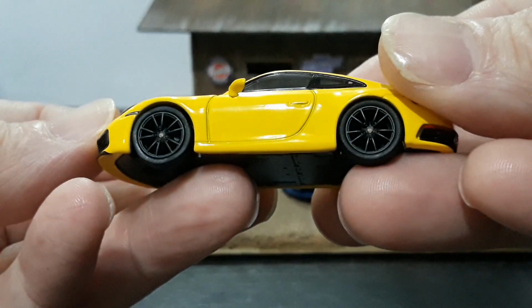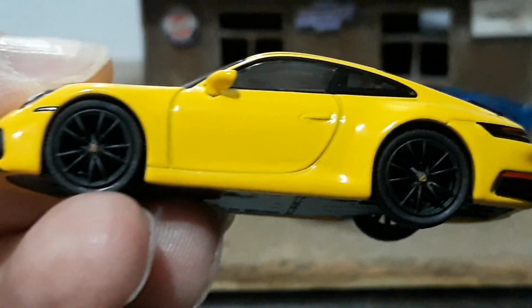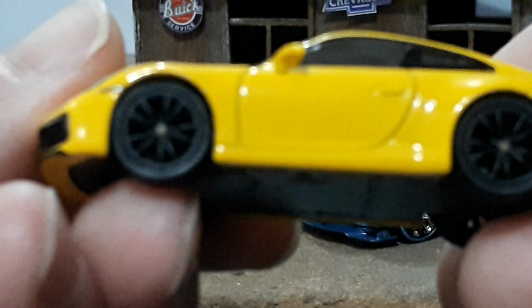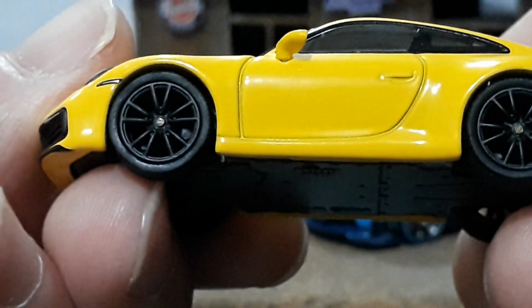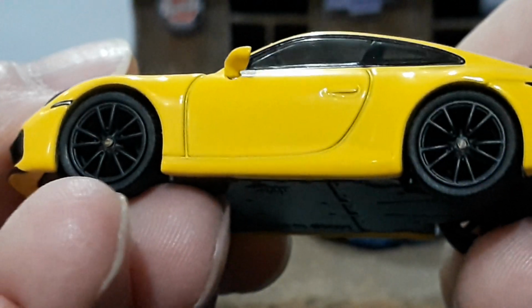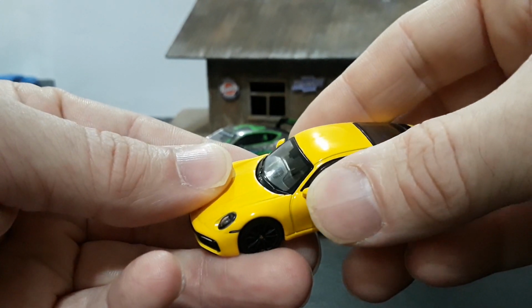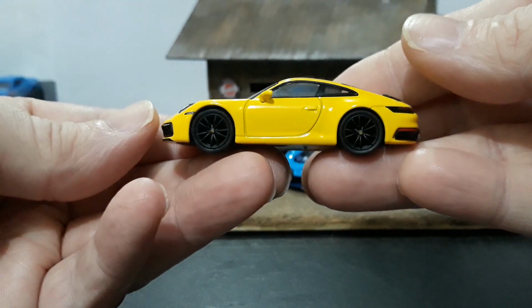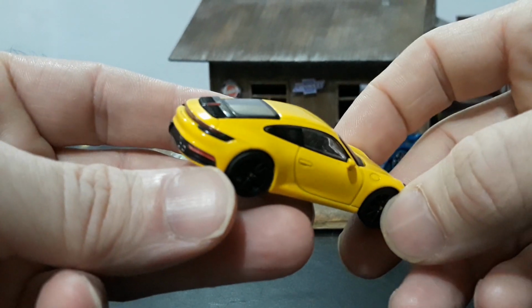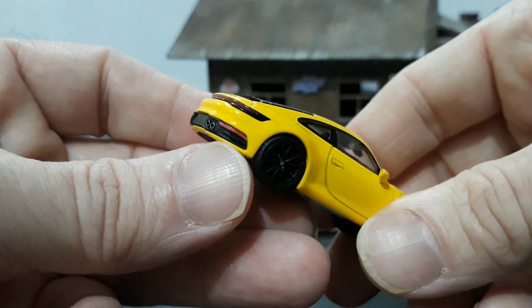So let's get him up here so you can take a better look at him. And everything's very well done. As you can see in the center of the wheels, the center caps, you have your little Porsche emblem. And we'll zoom in if we can get it to focus a little better. Yeah, there you go. So they did a really good job with details. The wheels look okay. Just not a huge fan of those wheels. I prefer the silver ones. So this does have rubber mirrors, but they are pretty stiff, so be careful. And it's not all logoed up, just your stock Porsche Carrera 4S. And it has smoked acrylic headlight lenses and smoked like red acrylic taillight lenses.